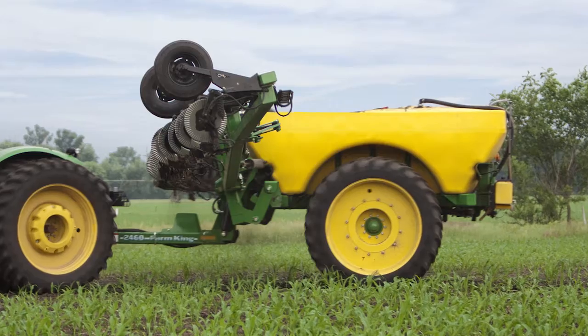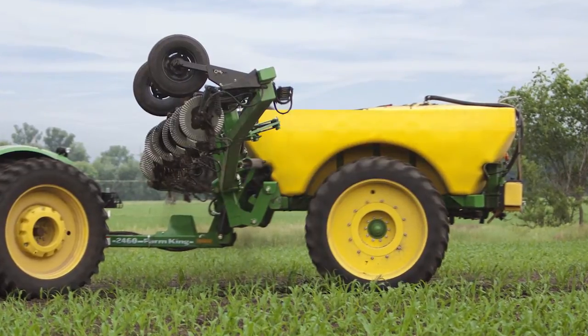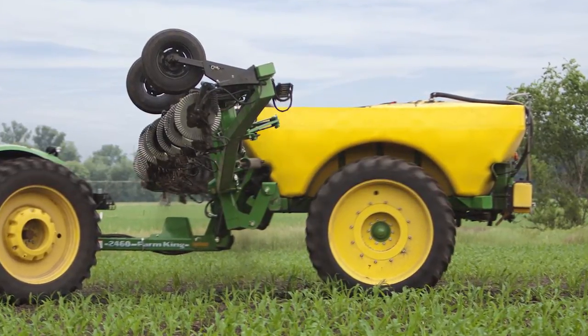We were looking for a vehicle to put down more micronutrients, and this was the one that seemed to fit the bill. It was built heavy. I was impressed first with the construction of it, and then by visiting with the engineer, I was impressed with what their thought process went through to putting the thing together.